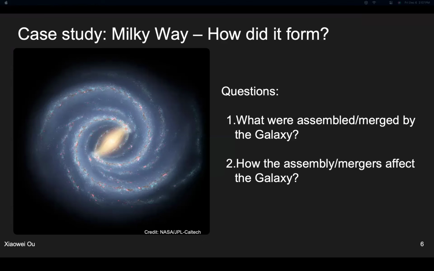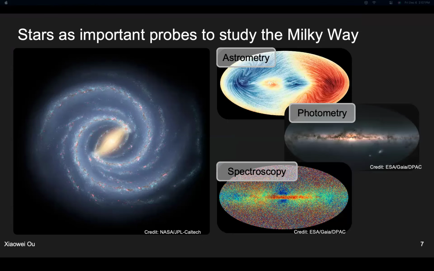For understanding that, I'm going to be using stars, as suggested by the title, as tracers to do this study. Recent advancements in ground as well as space surveys have given us a lot of data, an order of magnitude increase from what we used to have in a lot of different dimensions. For example, astrometry telling us how things are moving, photometry, just how bright stars are and where they're distributed, and lastly spectroscopy giving us information about the composition of the stars. That's on the observational side.